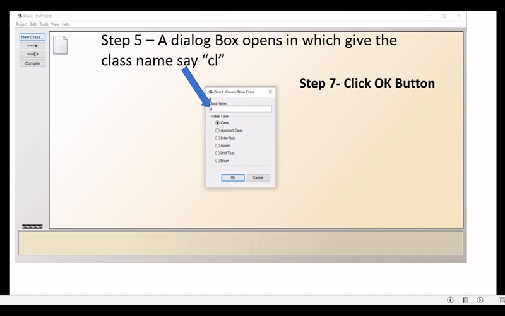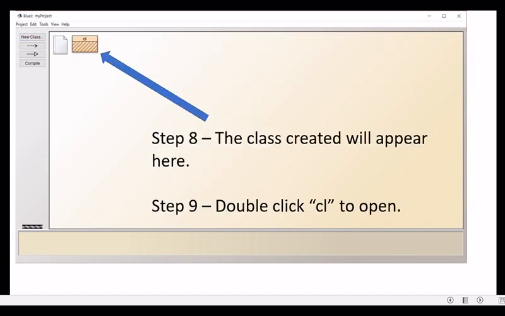That name should be used at this place. Okay, you can give any name, but remember again, without any space and without using any symbol. And the options that are given below should not be changed. That will be first class. Then you have to click on the OK button. Here is the OK button. It is step 7. Click OK button. As you click on the OK button, you will get the next screen like this.